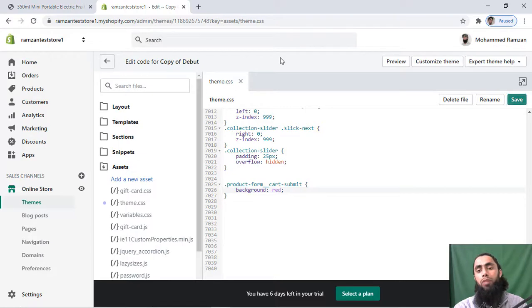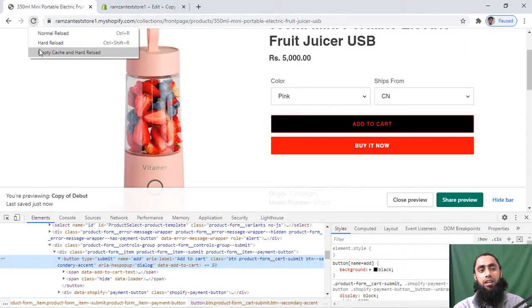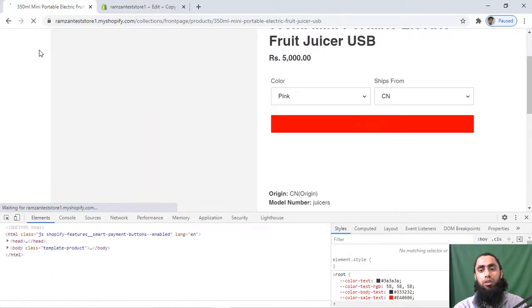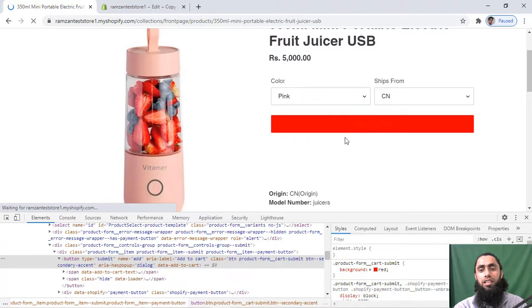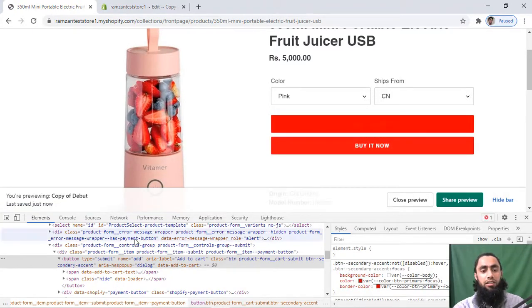Why am I giving you multiple options? Because, for example, you have multiple themes, so you can also use this type of option. So you can see that the add to cart button color has been changed. All right, so we have two things. First of all, we can use the name selector, and another is the class selector.